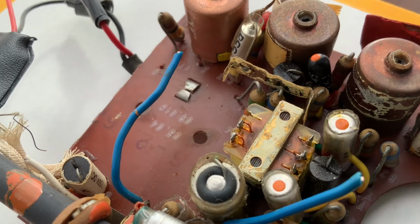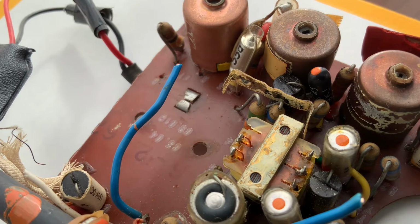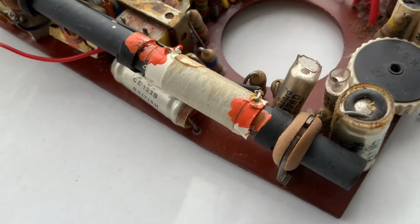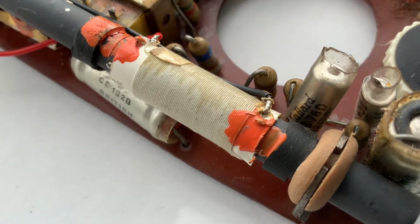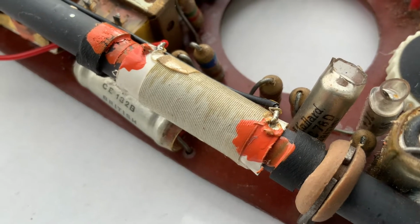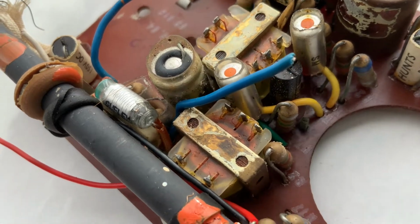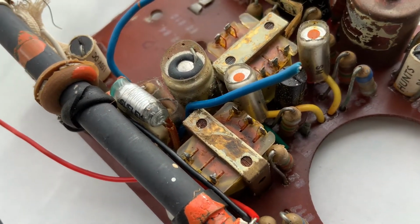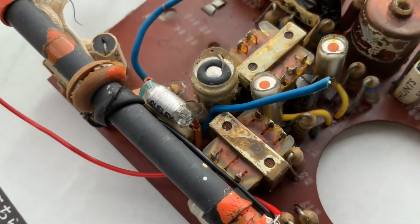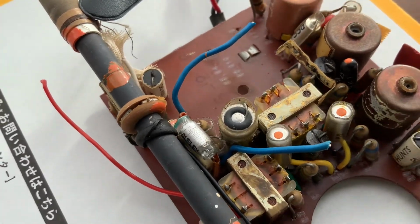Here is another OC45 germanium transistors. And mirrored OC78D transistors. Here are two OC78 transistors.